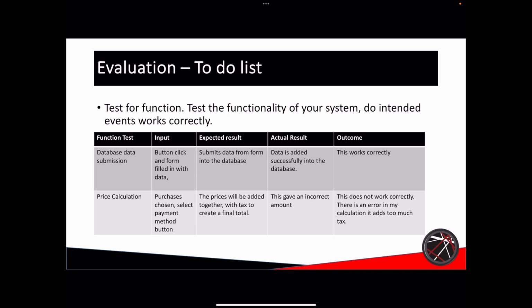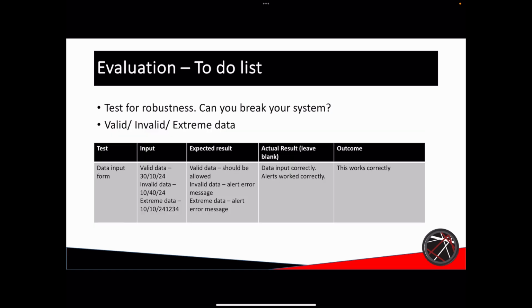So when we're doing this, it's crucial we test the function of your system. So you can see here, I've done that within this table. I'm testing the functionality. I'm checking that things work. So in other words, data is added to the database, that it calculates prices correctly. And therefore, I'm showing again what works correctly and what doesn't. And it's clear from the table that that's happening.